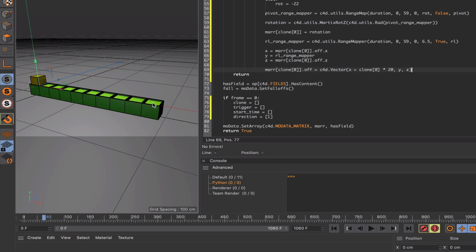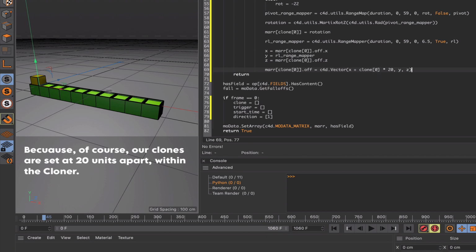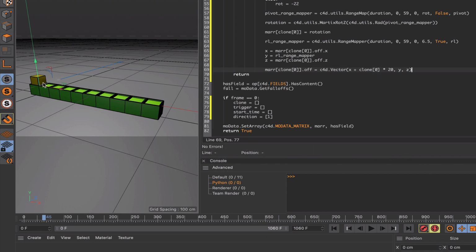So if we were over here, this will literally jump from here right over to here. Now I don't know why that happens, so the only way to stop it is to get the clone's index value and multiply it by 20. So obviously clone 0 multiplied by 20 is 0, so that will be left in its current position at the center of the world, and that's fine. Clone 1 is going to be times 20, so that's going to be here, times 40, 60, 80, 100, etc.